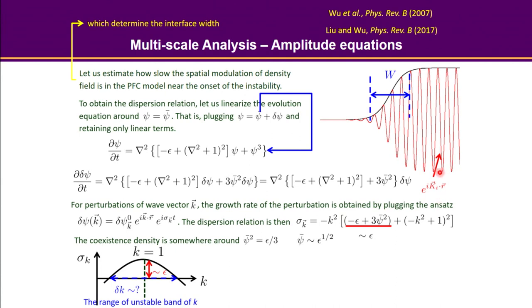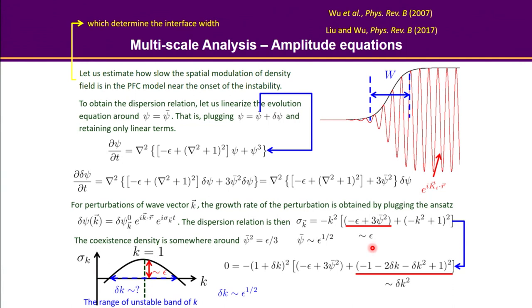So that you can solve by saying, okay, when does this dispersion curve go across 2 zeros, right? Roughly that. So I'm just setting this growth rate equal to 0. You can do a little bit of manipulation. Basically, you don't have to care about its prefactor because that will not give you anything like 0. So you only have to consider terms like this and keep the lowest order of delta k because I'm expecting the bandwidth is small. So in this expansion, the lowest order term will be proportional to delta k squared. And it has to be balanced with the first term that's at the order of epsilon. So from there you can see the delta k, the bandwidth here that has a positive growth rate, is roughly proportional to the square root of epsilon.